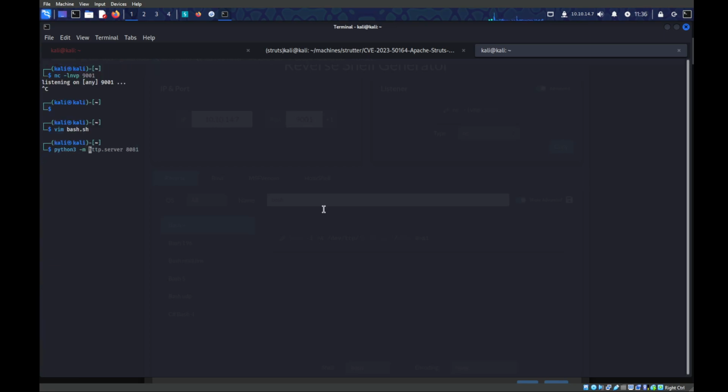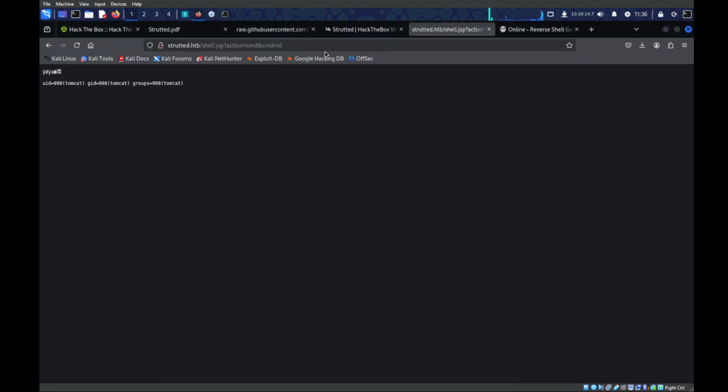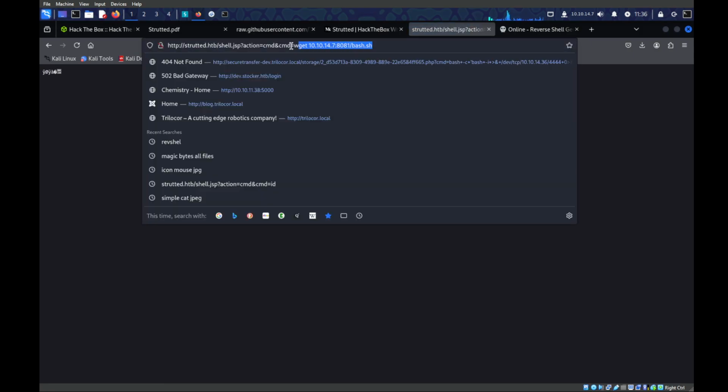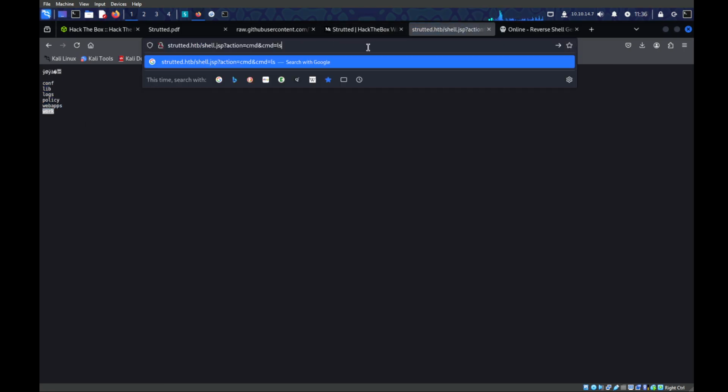I'm just going to do python3 -m http.server on 8080 if it's available. It's not, so let's just use 8081. And now I want to go to the website and actually download this file. The way we can do this, I can just do a wget on 10.10.14.7, and then the IP address is 8081, and then /bash.shell, and then the output is going to be to, actually, let's not do that one. And let's just now run ls. I'm not sure if I can write to this directory. I'm not seeing it. Let's try it again.